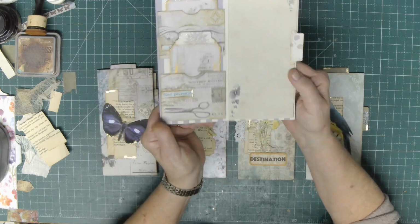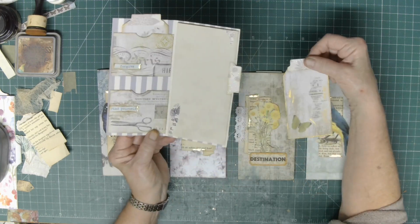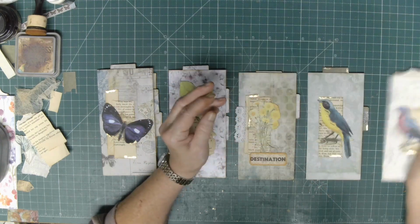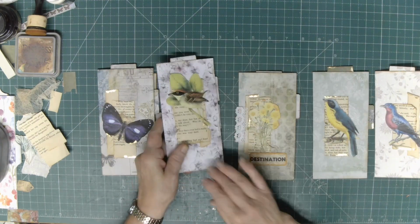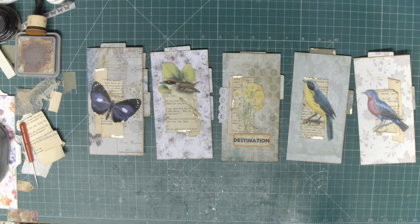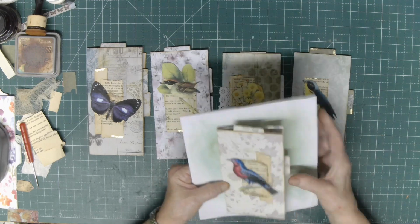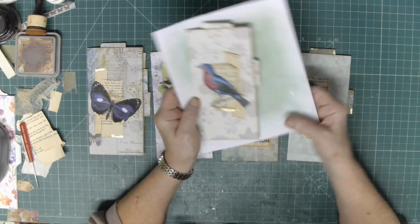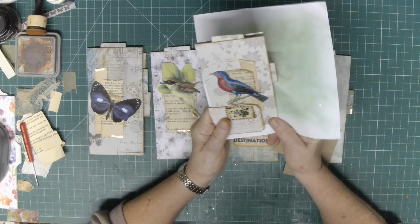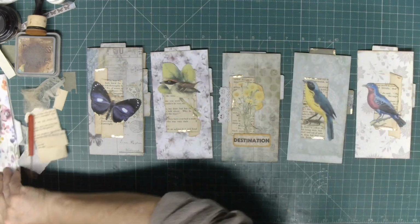So there you go. There's our little folio with journaling space, pockets and tags, and I think it's just cute as a button, really. Now, the other thing that you could do with these too, if you wanted to, you could glue them into your journal, and you could have a slimline, tall tag in behind. There's just one of my hidden paper clips, and they sit them in there really nicely.